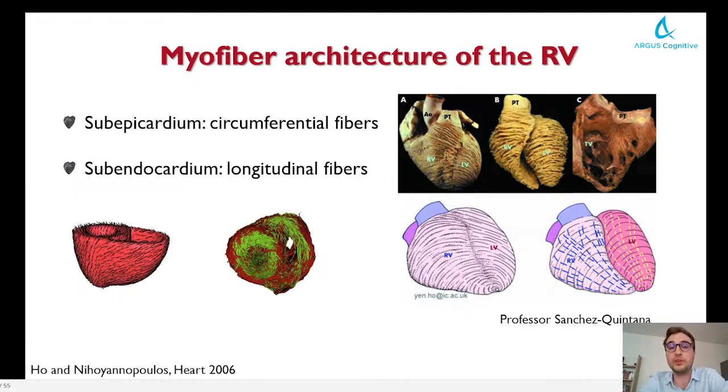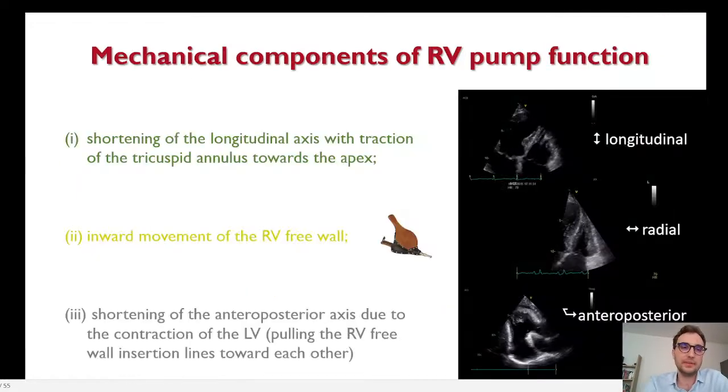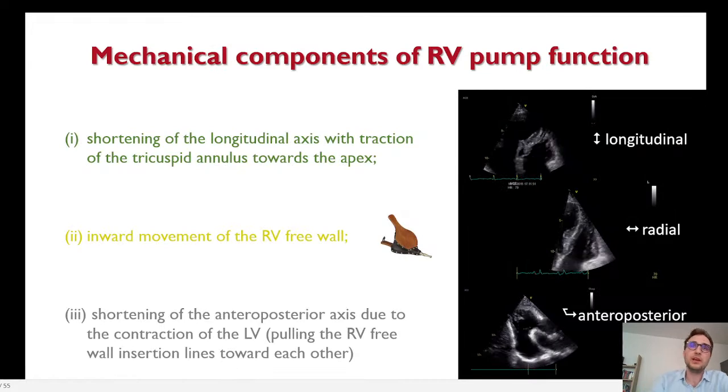However, we still have this other circumferential layer, which also generates a considerable amount of ejection. Moreover, we all know that near the right ventricle we have its left counterpart, the left ventricle, with almost 5 times more myocardium compared to its right counterpart, actually only in healthy conditions, of course. But the left ventricle also markedly, importantly contributes to the right ventricle function, and maybe it can also be assessed. We'll talk about it later.